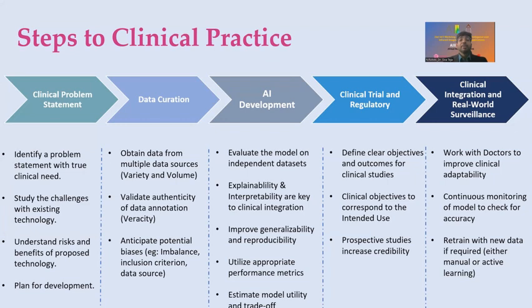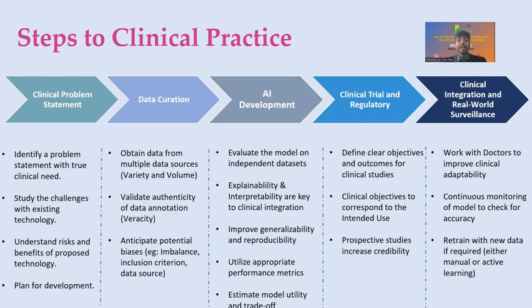And then the next important step is curating the data. Understand whether the data is of high quality or not. Understand whether the data is authentic or not. What is the ground truth source for getting the annotations? And check for any kind of potential biases that you might foresee. It could be due to the data source as a bias, imbalance is a bias, or what are the inclusion criteria that are involved while data collection.